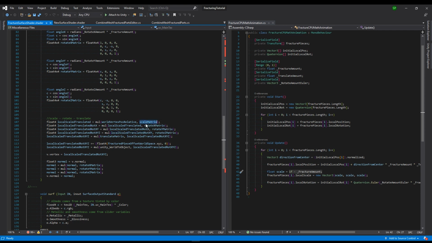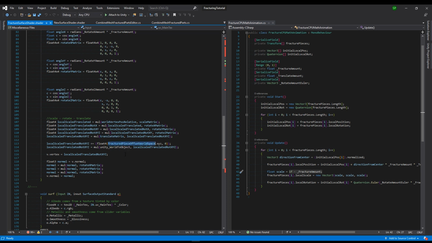So first we scale it, then we rotate: apply X rotation, Y rotation, Z rotation, and then we apply translation. So we move it. Actually, the order of applying these transformations is important. We can get different results if we change the order.